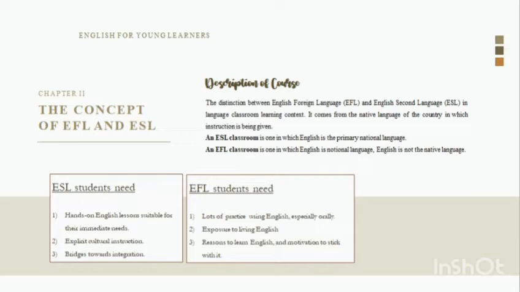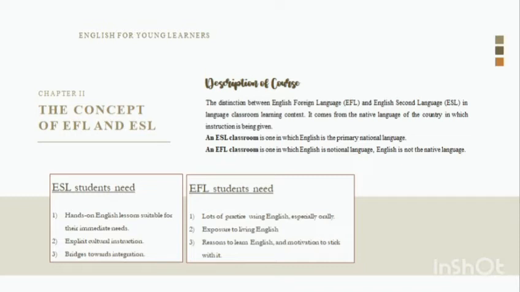For the specific explanation, an ESL classroom is one in which English is the primary national language, or an ESL classroom is in a country where English is the dominant language. The students are immigrants or visitors. The class is usually of mixed nationality, so students do not share a native language or a common culture. Outside the classroom, students have a specific practical need for English and ample opportunity to use it. So students have extensive daily exposure to English-speaking culture, although their understanding may be limited by their language skill.